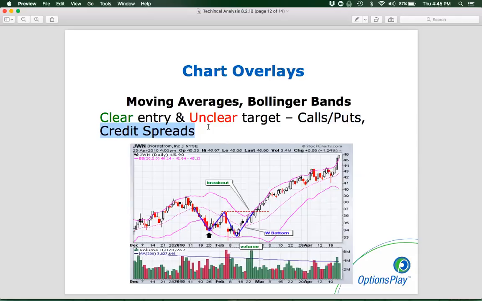And because of that, I generally recommend most people use credit spreads when you're looking at moving average crossovers and Bollinger Bands, because you really don't have a good view other than I think it's not going to move in one direction. So if a stock goes above its moving average, then you're pretty sure it's not going to move any lower, right? Or if it breaches the upper Bollinger Band, then you might think the stock's going to reverse lower. These are all indicators of where it's not going to go; it's not necessarily telling you where it is going to go. And for that, credit spreads are usually much better.